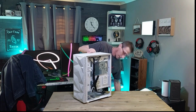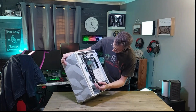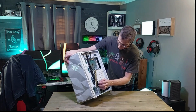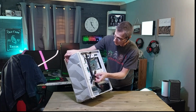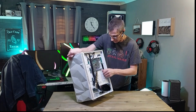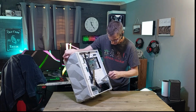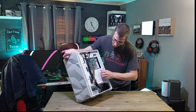Let's see here. Well, as you can see, it looks like all the fans are with molex style connectors, because there's quite a few of them here stuck together. That's promising. I may end up swapping those out eventually. It looks like the 2.5 inch drive bays are removable. They're not necessarily keyless. But they're removable, which is nice.